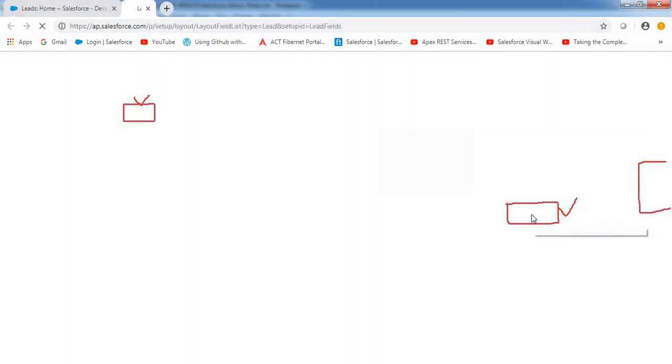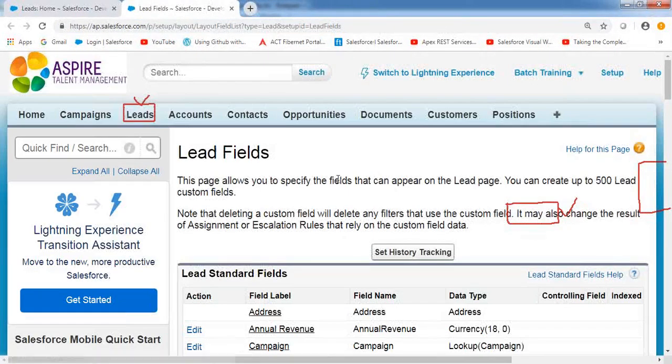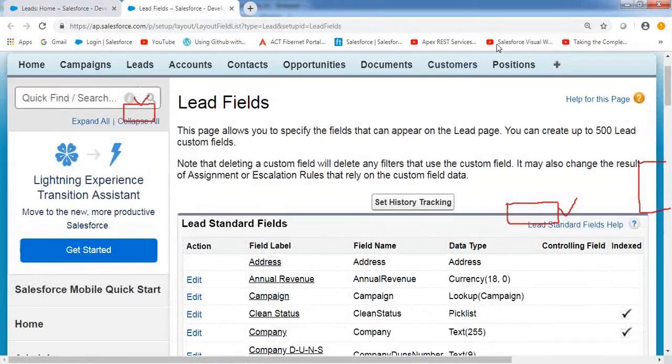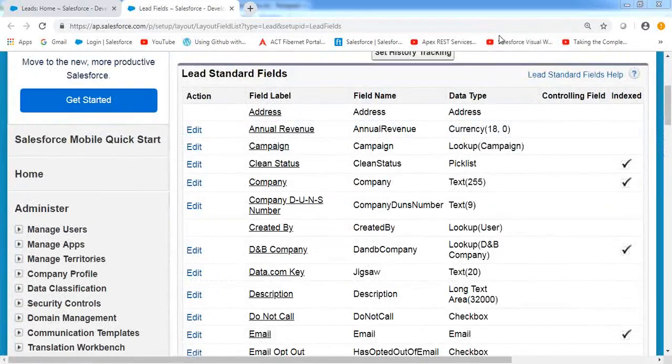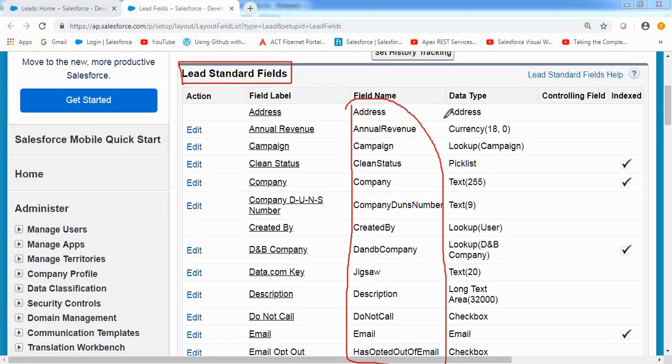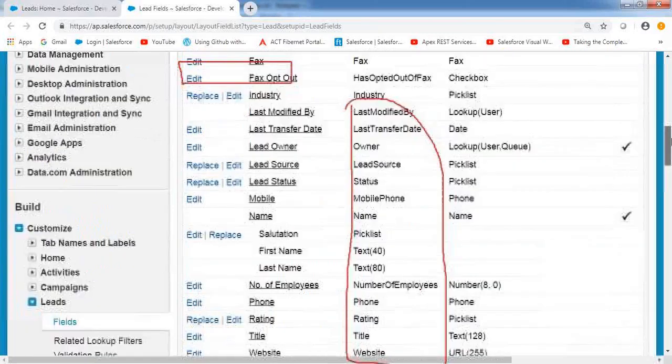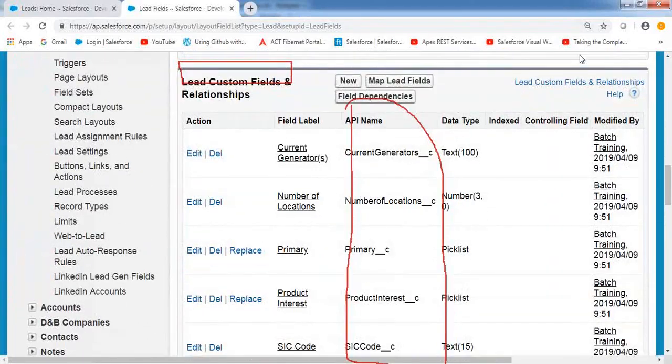This is the second way. Click on view fields. Now we can see the fields available inside my lead object. In my lead object, whatever fields are available, everything will get visibility. Here also the same two sections are available. So you will have that standard fields section. Here the lead standard fields section is populating all the fields available inside this lead object by default. And then when you come down, you will have that API name.